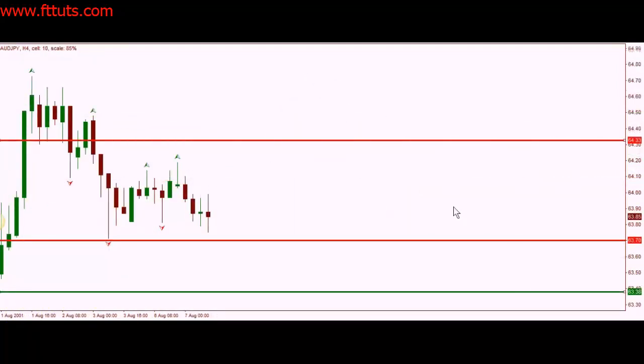All right, traders. So now we want to look at the outside candle. We're going to have a bullish and a bearish outside candle. So the bullish outside candle will be formed at support, all right, and then the bearish outside candle will usually be formed at resistance. So let's look at this.